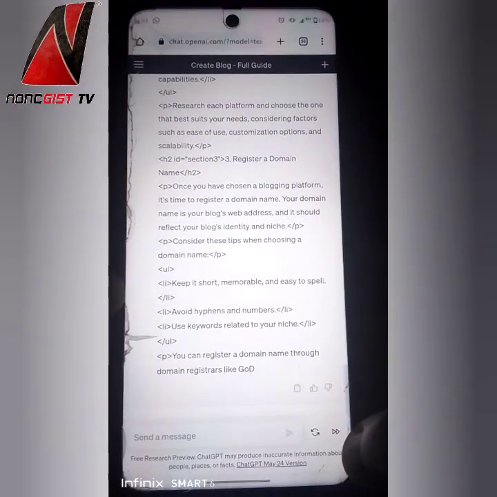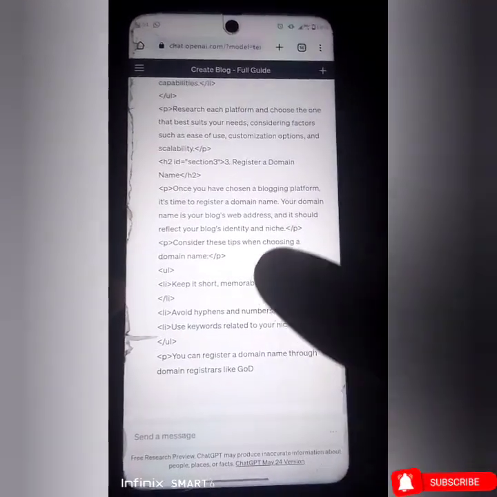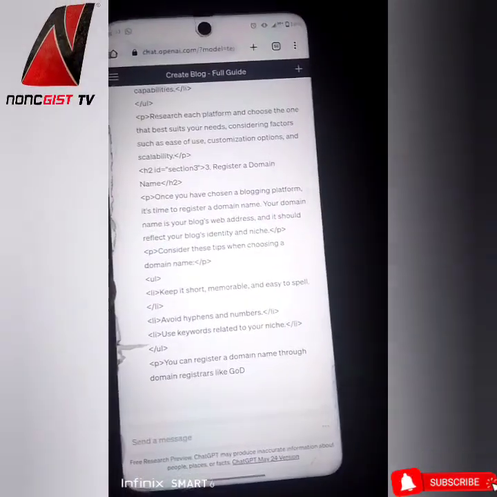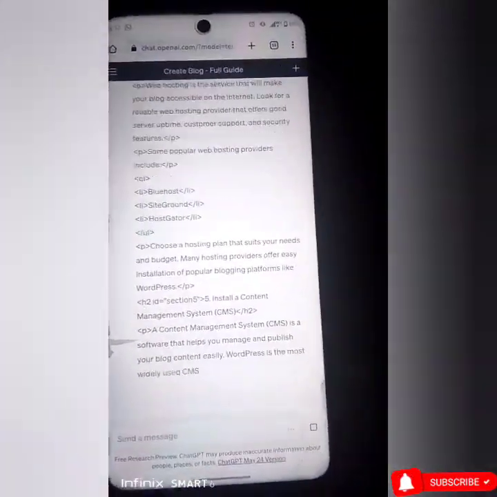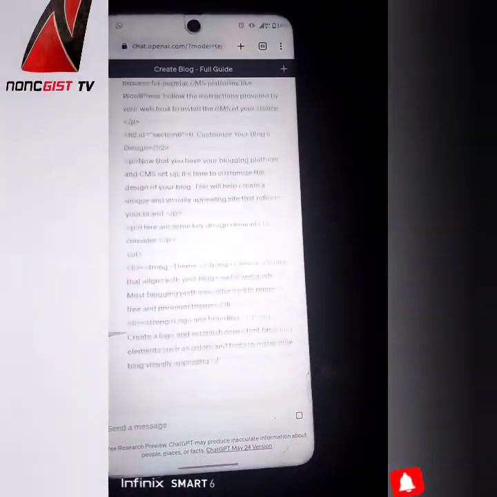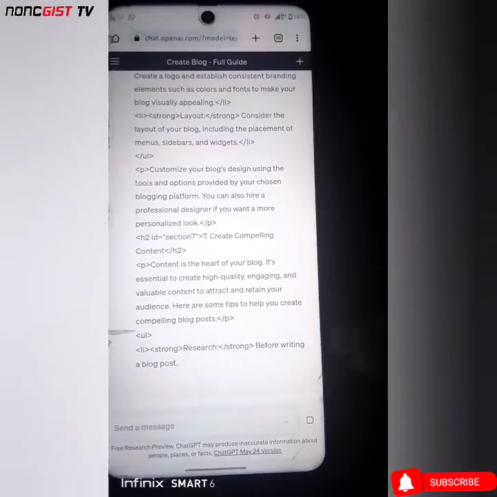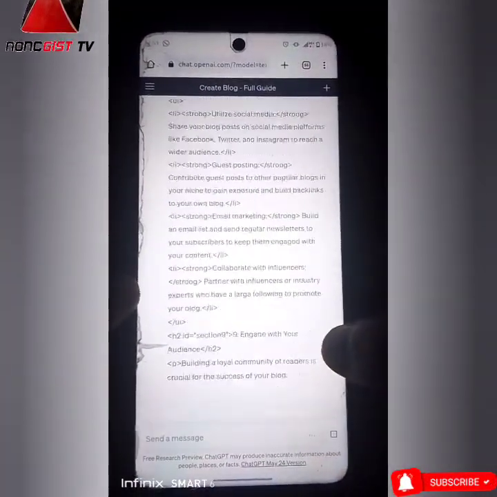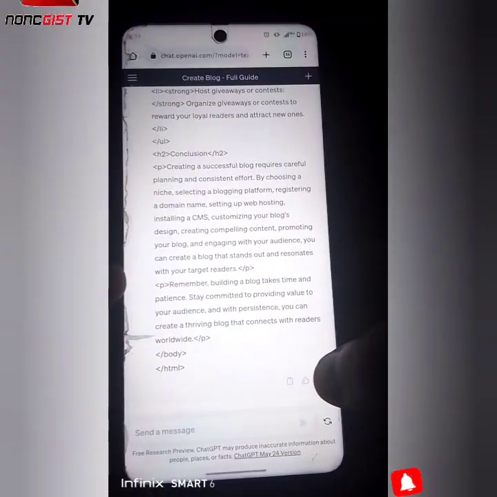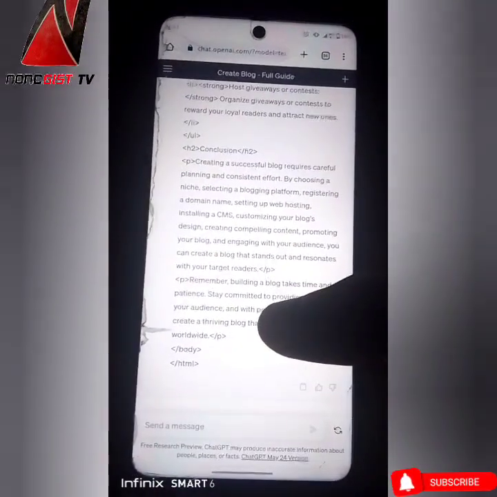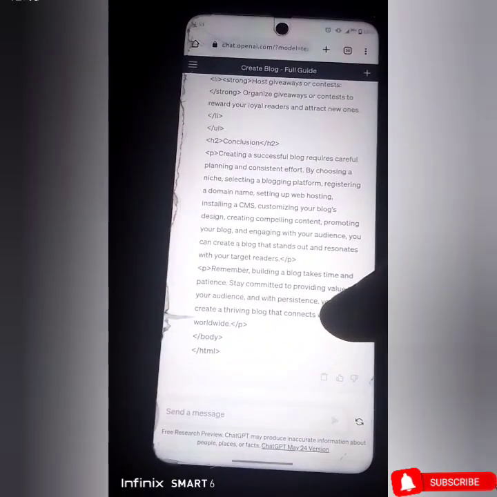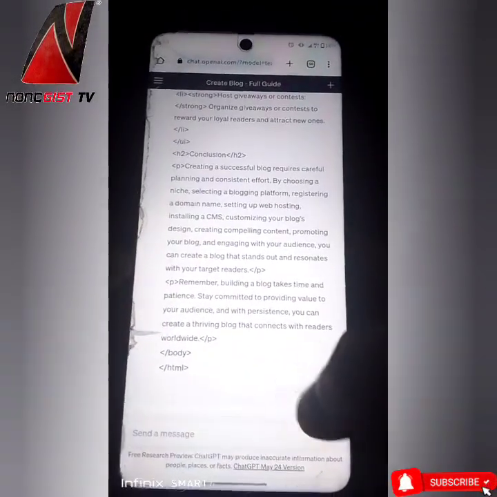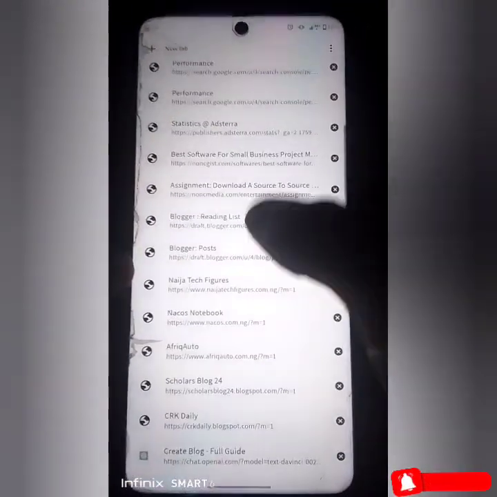You have to click this icon here to continue the content. So guys, here is a blog post of more than 2000 words. So you have to copy the post and go to your blog.